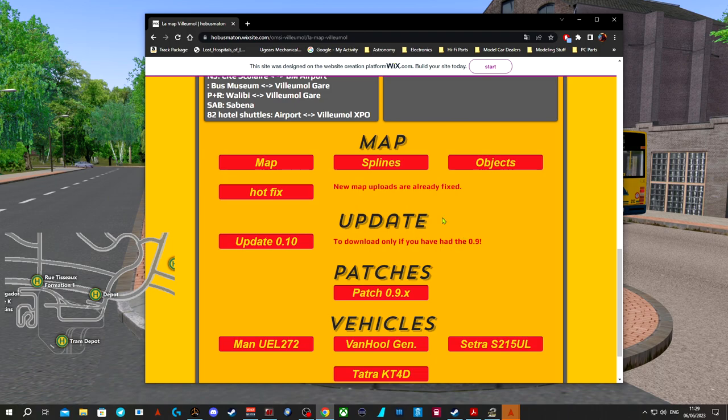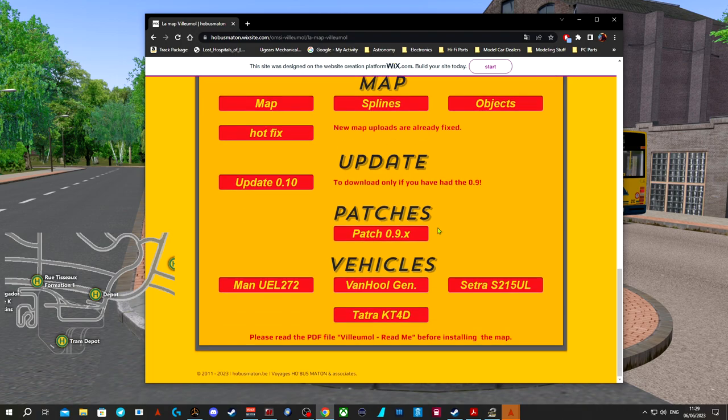Now, if you've not had the map before, this is where you will click. You've got all the things that you need. So that's the main map, the splines, the objects, or the scenery objects as they are, and there's a hotfix. You don't need this unless you've already got the previous version, 0.9, and that looks like it updates it to 0.10. These links are very good. They take you directly, I think if I remember rightly, directly to the place where you get them from, or it downloads them the moment you click these links. It's very user friendly, this one.